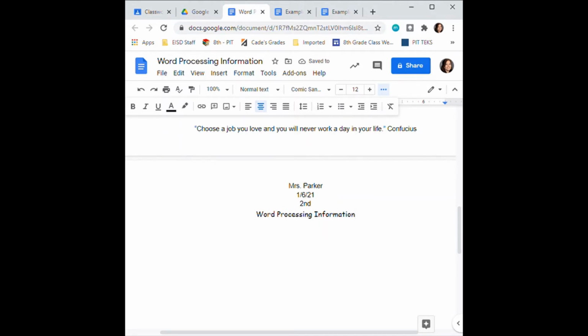Okay, now, this is what I'm typing. So basically, I'm just going to go down and type it all in. So I type word processing information. I hit enter. Now notice that general rules is bolded and it's underlined. So I'm also going to need to do that. I'm going to click the B and the U. That turns on bold and underline. And I type general rules. And there's a colon there.